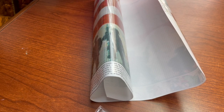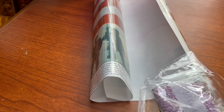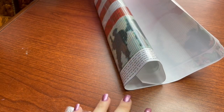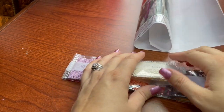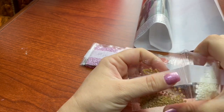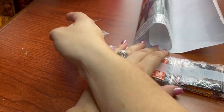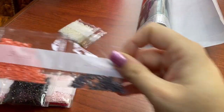And I don't know if you have done diamond painting or you're just watching to kind of figure out if you like it or not, but this has been so helpful for my anxiety. So relaxing to me. So here we've got a white and a brown.